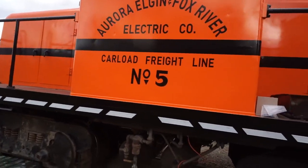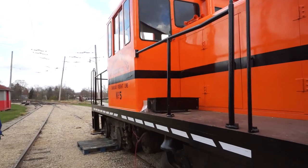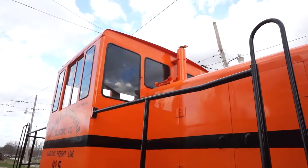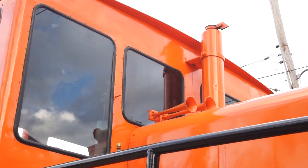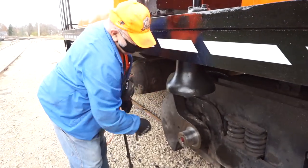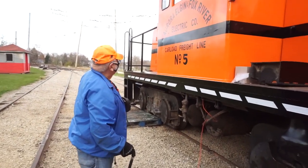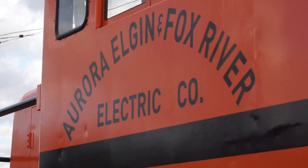The front of the locomotive has the horns — they were restored and put back in, similar to the originals. There's also a pipe where there was originally a whistle: when delivered in 1946, all it had was a whistle, but they soon discovered they needed horns. They've also restored its bell, which works pneumatically. The lettering is actually vinyl — the original lettering was hand-painted by a fellow who liked to drink, and the more he drank, the better he painted.